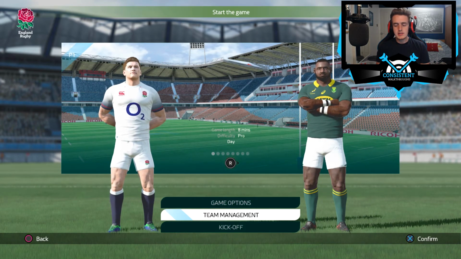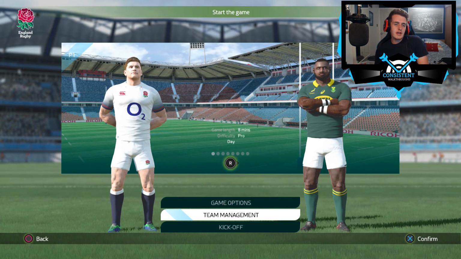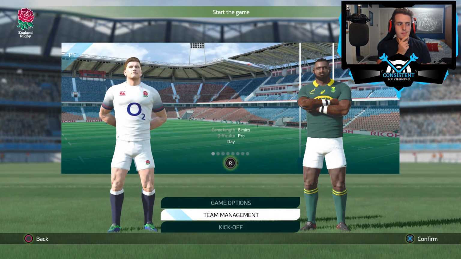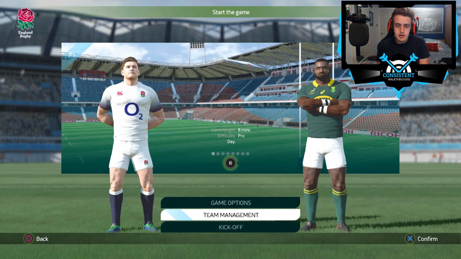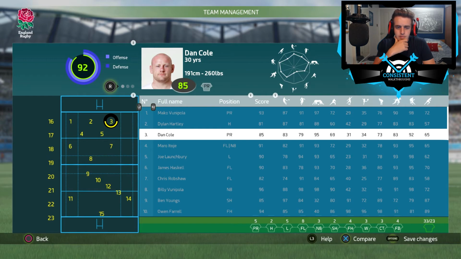Some of you are saying, Matt, I don't mind if you play pro difficulty. And to be honest, pro difficulty is kind of fun but frustrating at the same time. I was thinking about going to semi pro, but a lot of you were like, it's quite fun seeing the tents. And I was like, okay, we'll continue playing on pro difficulty. So now let's take a look at team management and see what we're doing.